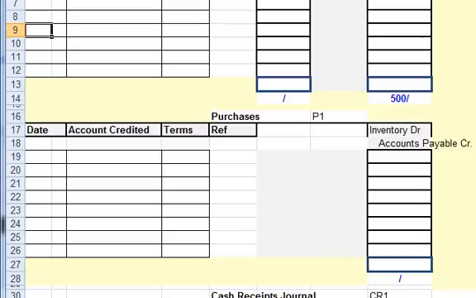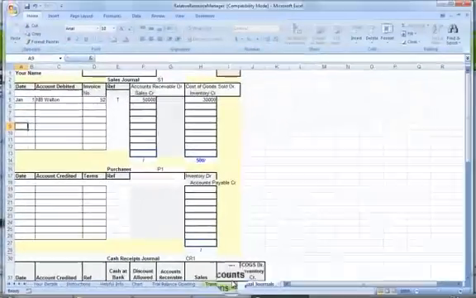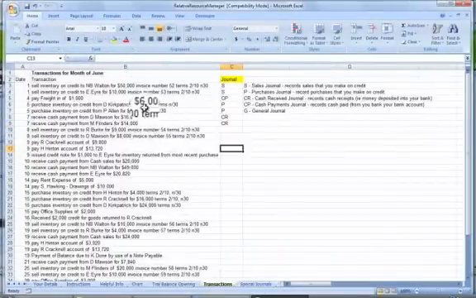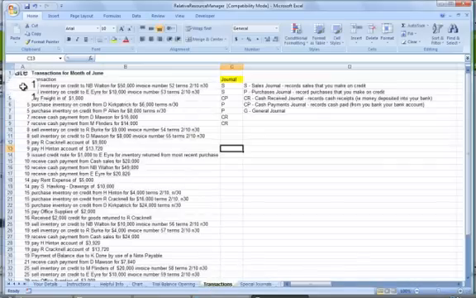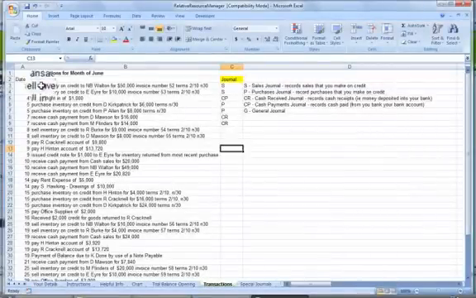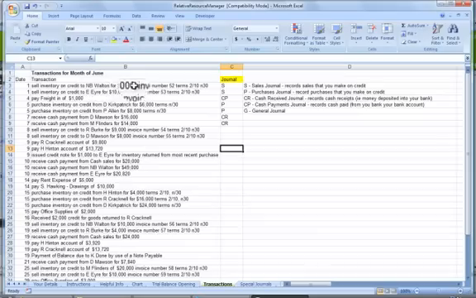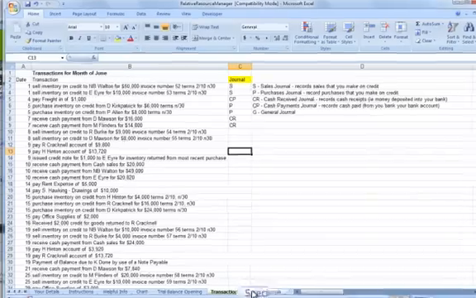Now, on this page, what you need to have with you is a printout copy of your transactions. Well, you don't really need a printout. You can keep going back to this page. But if we look on the printout, and I'll show you here, the very first item we have, June the 1st, we've made a credit sale to NB Walton for $50,000.